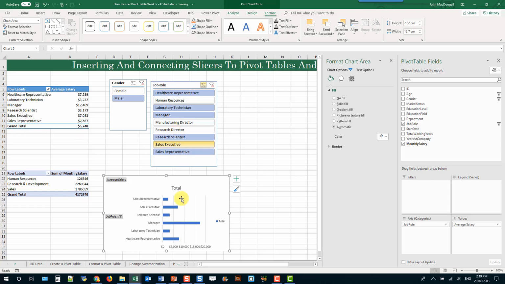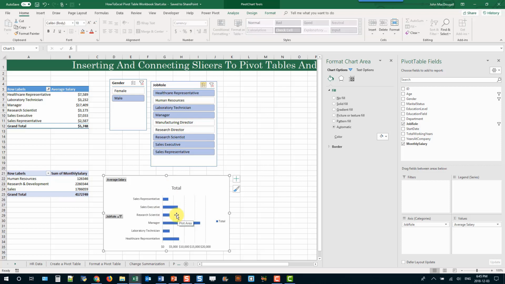So here we can see that we're filtering down our pivot chart and pivot table. And you can probably tell that slicers and pivot charts are going to play a huge role in making interactive dynamic dashboards. So adding some slicers and some pivot charts, you're going to be able to filter down your data and visually see that filtered data.